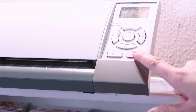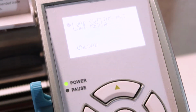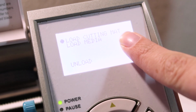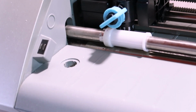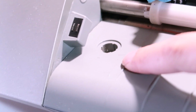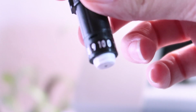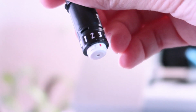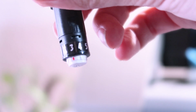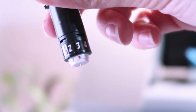Okay, I'm going to turn the machine on. This is an older model, so it goes like this. I click OK when the little dot is in here to load the cutting mat, and when it finishes cutting, I just click OK on unload. When loading the mat, I just need to make sure that it doesn't pass this line over here with the little arrows. As you can see over here, you can choose the blade in different numbers, and basically the higher the number, the higher the blade will come out of the little thing right here. For these sticker sheets, I always have them on number 3, and you'll see in a little bit how you change these settings in Silhouette Studio.